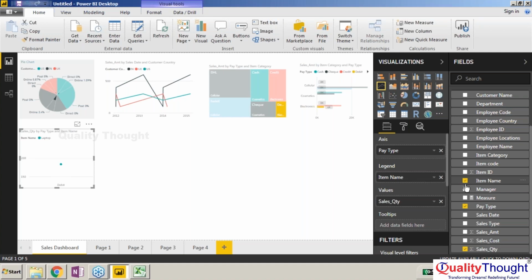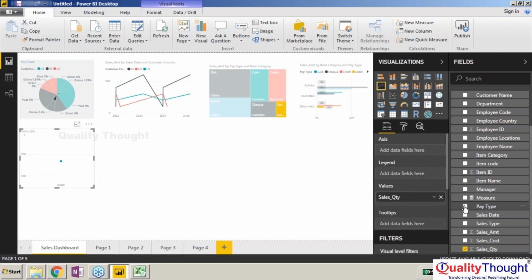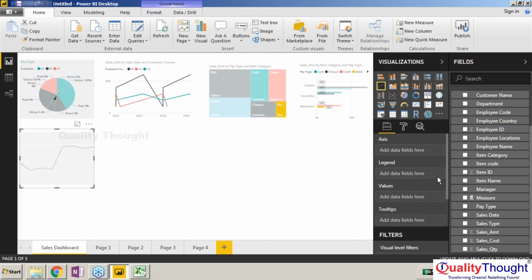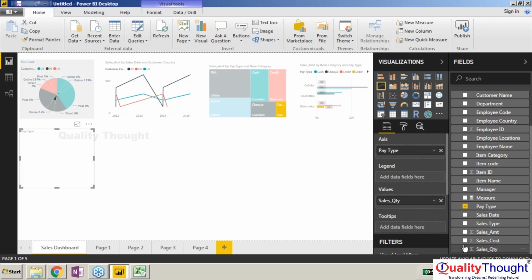By the way I have selected the data, unless I select this one and this one, because earlier we selected in a different way in order to get the line chart. So I have selected the line chart, but I have selected pay type, sales quantity, and the item name. Now you can see the representation of this as a part of the scatter charts.